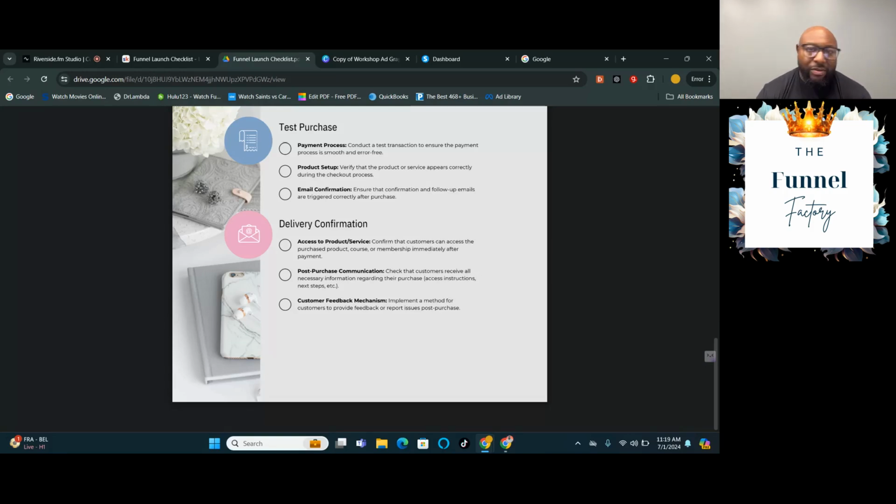If it's a digital product, whether it be videos, PDFs, whatever you're selling digitally, post-purchase communication, you want to then back end them into an email funnel, which we give you guys those email funnels as well to utilize to make sure that you're keeping communication with these people during this particular process. And you want to have a customer feedback mechanism.